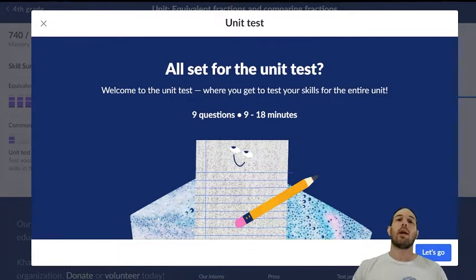It's a whole lot more difficult to try to do these problems on your own without me just feeding you the answers. And that's how you know you're really understanding, if you're able to do the problem correctly without my prompting. Without further ado, here we go for the fractions unit test. Or I'm sorry, for the equivalent fractions and comparing fractions unit test. There are more fractions to come after this.